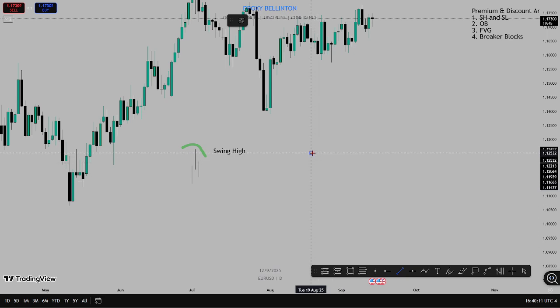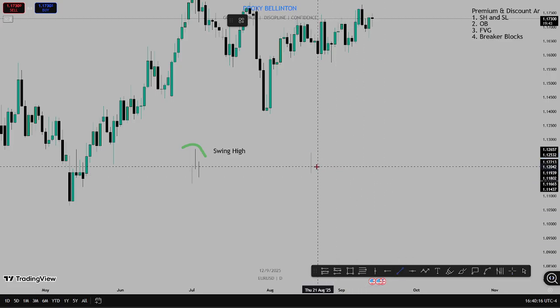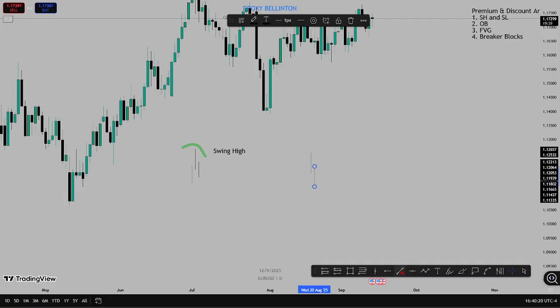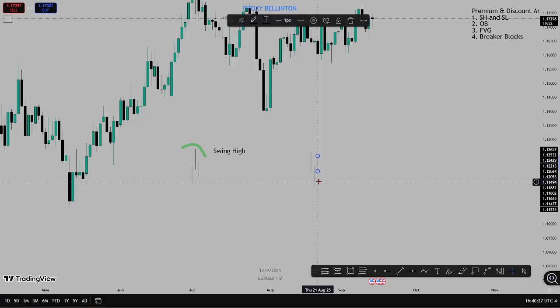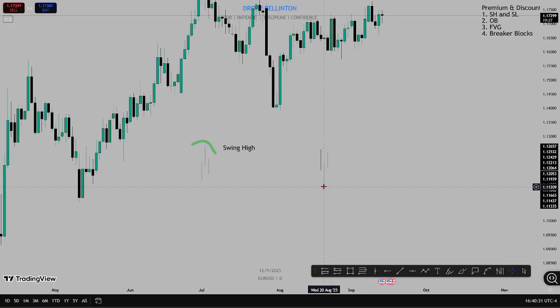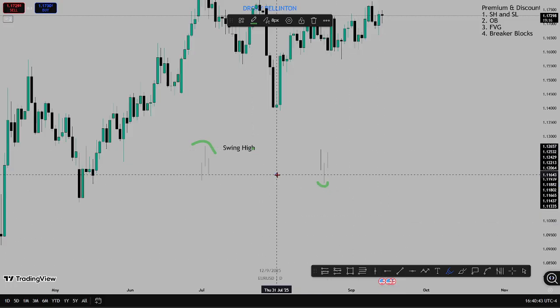Same for when you have a bearish candle. Then you have a candle on the left which has a wick. Then you have another candle in the middle which has a longer wick. Then you have a third candle which has a wick. But you can see that this third candle's wick and the first candle's wick don't surpass the middle one. The middle one is the longest of the three of them. Therefore, we call this a swing low.